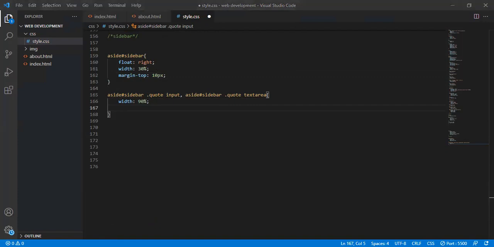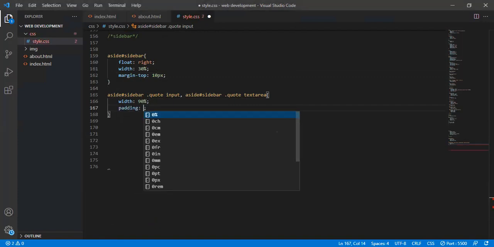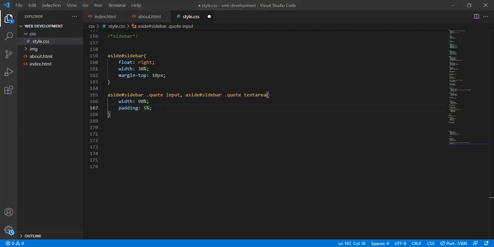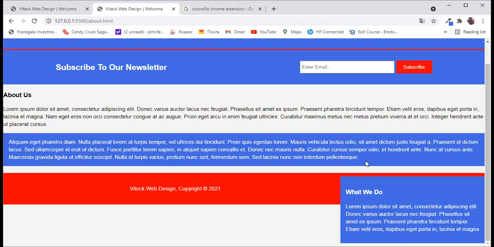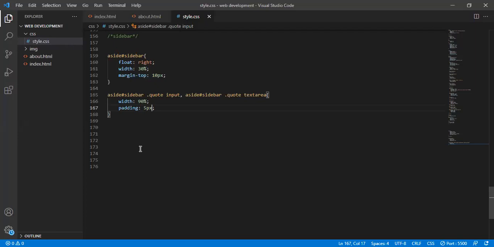Thereafter, we give it a padding of 5%. Well, padding, let's change this to pixels. Let's save it and see. Let's go back and see. All right, nothing works. I think there's a mistake somewhere. Let's try to find where the mistake is from.